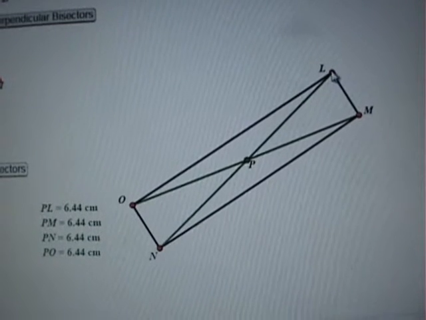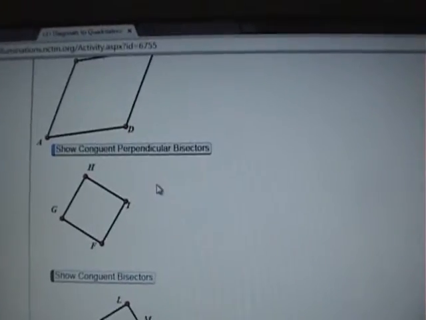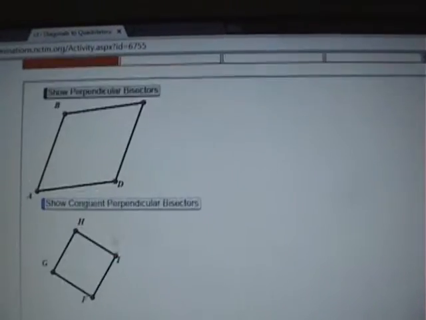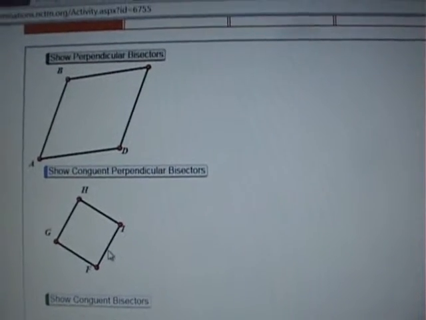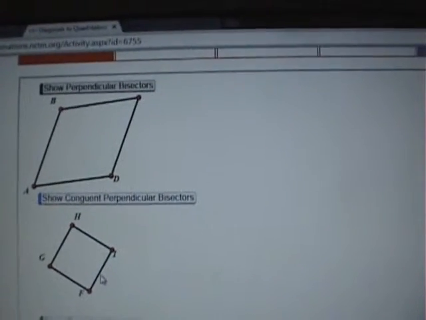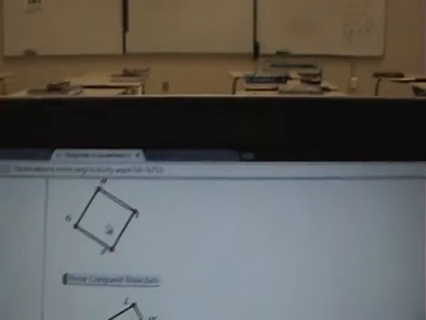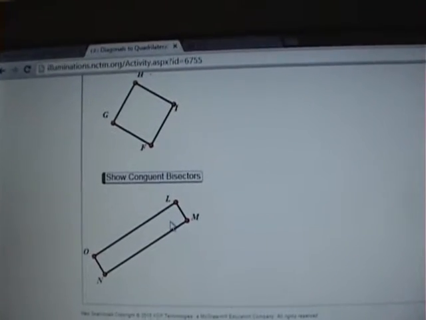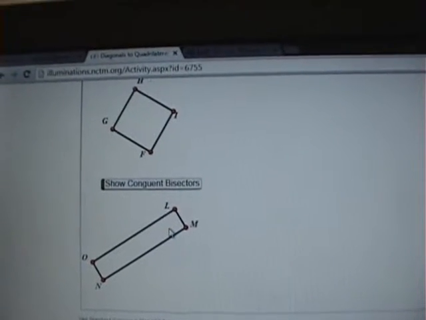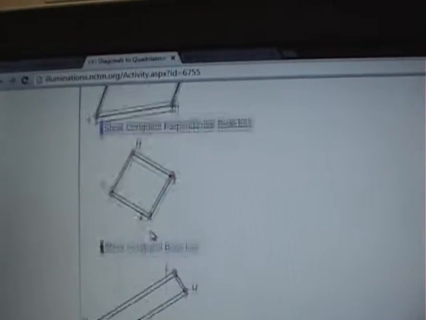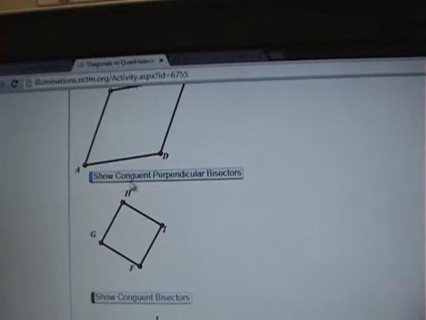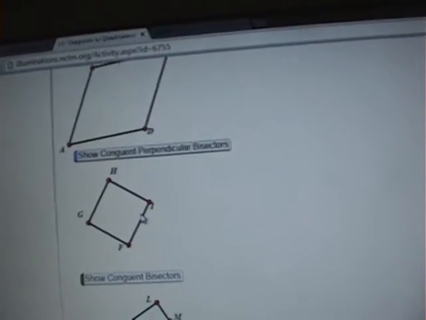So we have a couple of categories that these fall into. Number one, we could look at which quadrilaterals have perpendicular bisectors. Okay, well, the perpendicular bisectors are going to be my rhombus and my square. Okay, and if we just ask which have congruent bisectors, well, the congruent ones are going to be the square and the rectangle. And so kind of the overlap or the intersection of those two groups is which has congruent perpendicular bisectors, and that's going to be just my square.